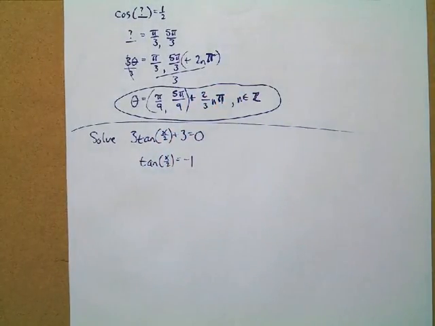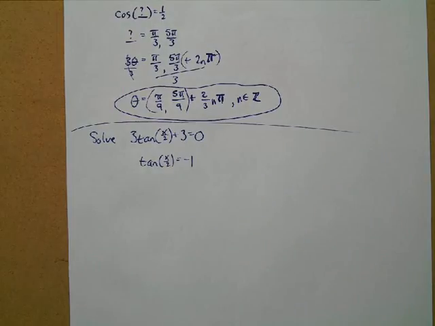Tangent of pi over 4 gives us positive 1, so we need it to be negative 1. It can't be in the third quadrant because tangent's positive there, and it won't be in the first quadrant. So what's the pi over 4 here in the second quadrant? 3 pi over 4. And the one here in the fourth quadrant? 7 pi over 4. Exactly right. So x over 2 will equal 3 pi over 4 and 7 pi over 4.